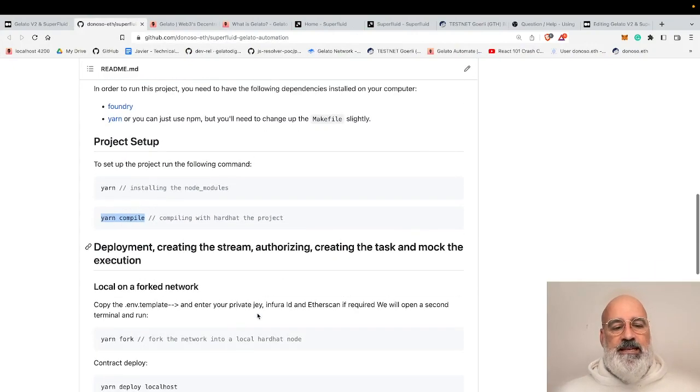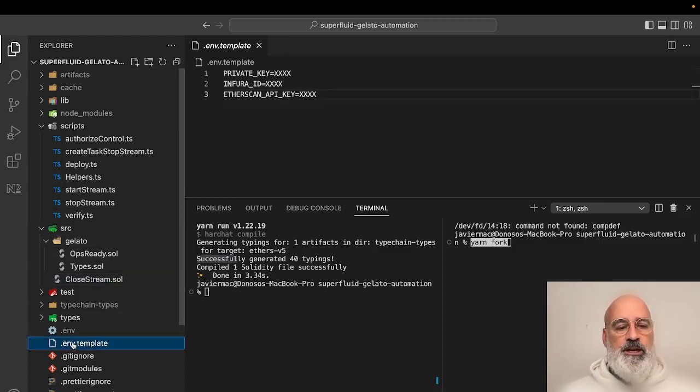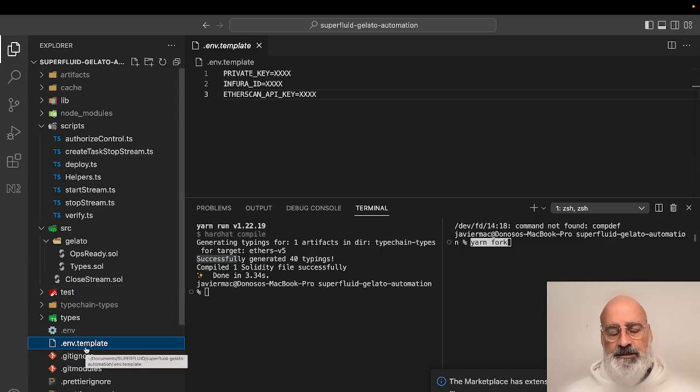I'm gonna open a second terminal, and we're gonna fork Goerli in our local Hardhat. Yarn fork. You can see the different commands in our package.json. Sorry, before we can do the fork, you have to update the env template file with your private key, your Infura ID key, and in the case that you want to verify your contract, the Etherscan API key, and then change the name to the .env file.